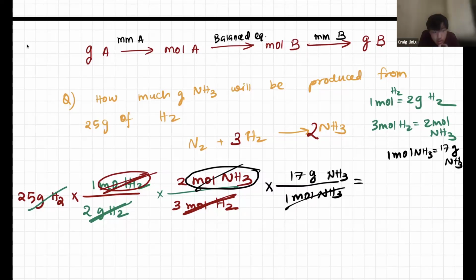Is the answer 141.6 repeating? Yeah, 142 grams of NH3. Make sense now? You just have to do it. That's when you feel like you'll understand more. Anyone still not getting it? We're going to practice a lot more questions, so don't worry. Try yourself, and whatever you're stuck on, please text me. That's why I'm here. I'm trying to help you. You are not competing here. This is not the place to compete.